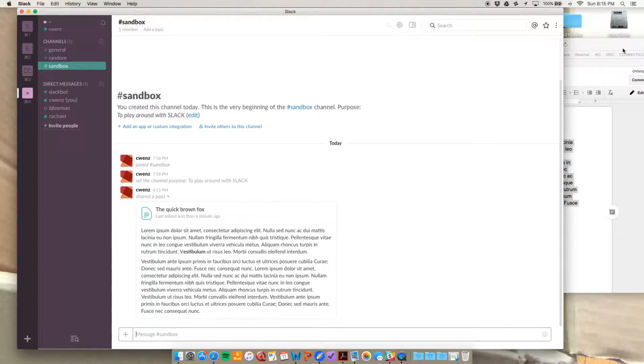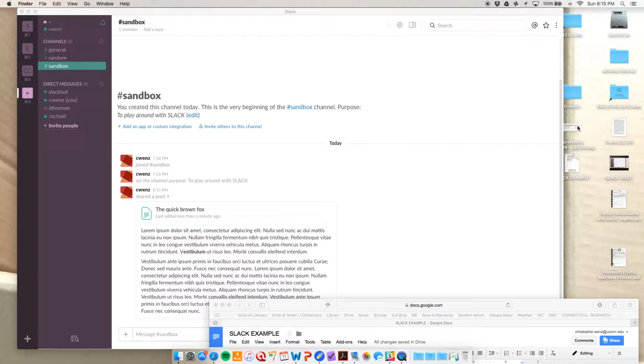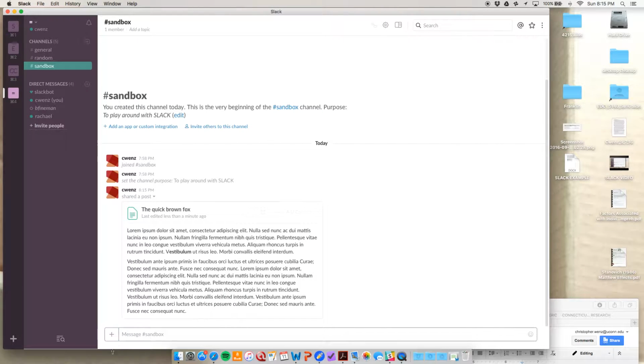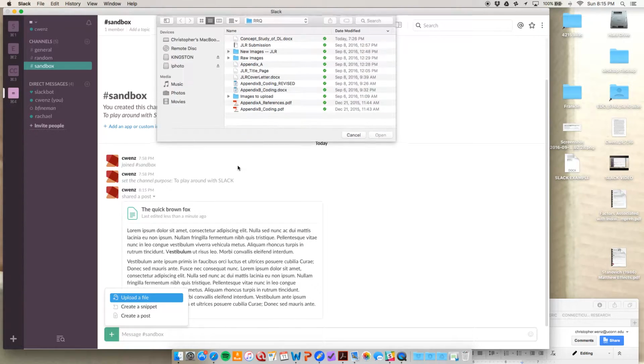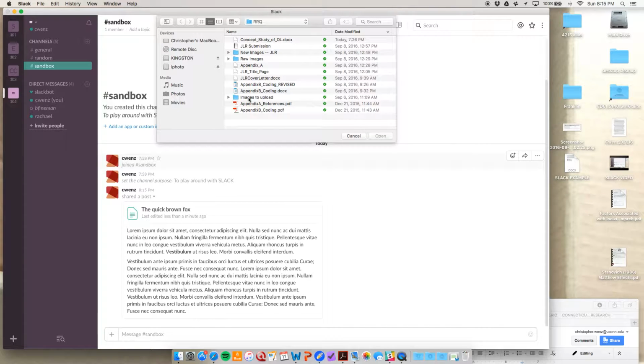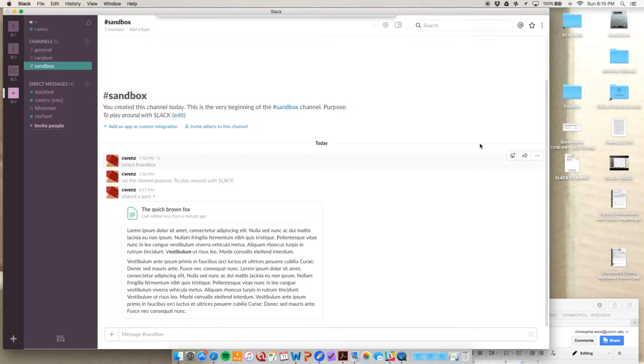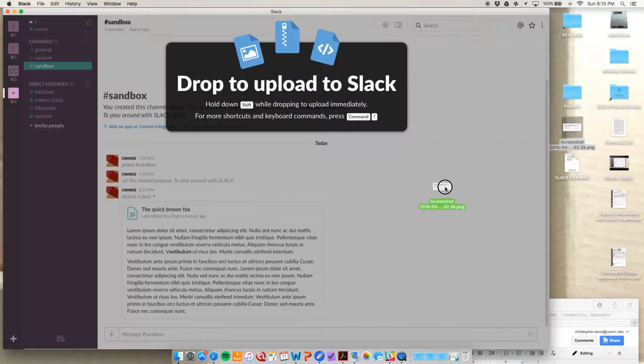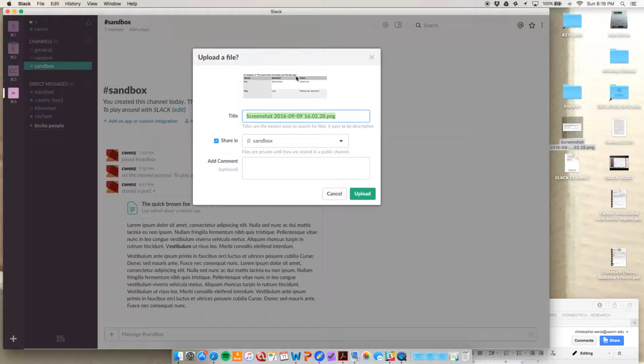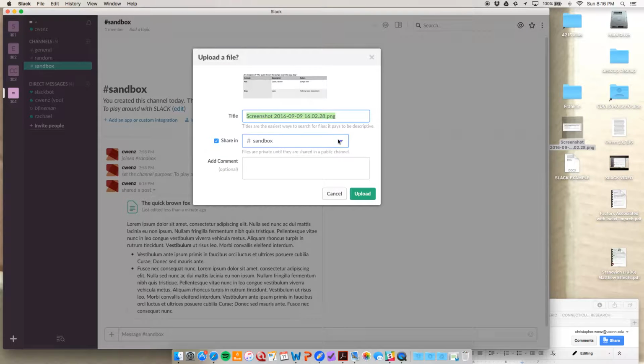You can also upload all kinds of files into Slack. You can do it by clicking and navigating to the file that you want. You can also just drag a file and drop it in, and that will give you this option about where to share it.